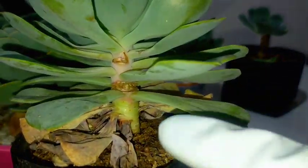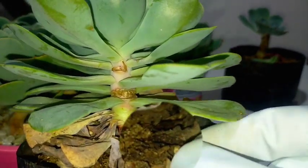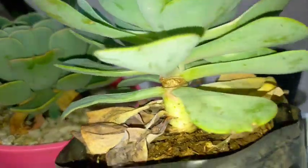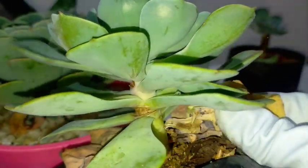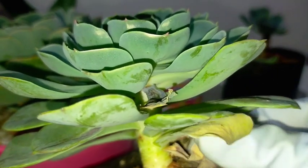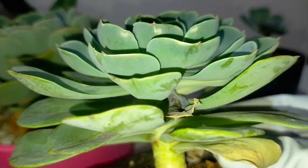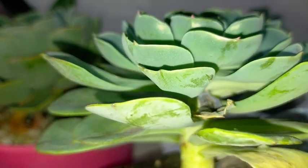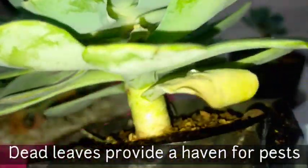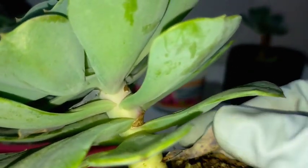You know, we also need to check some pests. Ayan. We have a snail. May snail tayo dun. Yeah, so ganun lang siya kadali. Tanggalin nyo lang siya. Sobrang importante na tanggalin natin yung mga dead leaves sa bottom part ng ating rose cabbage. Kasi itong mga dead leaves na to, gustong-gusto yan ng mga pests, especially yung ating mga mealybugs. So, ang rose cabbage is very prone sa ating mga mealybugs.